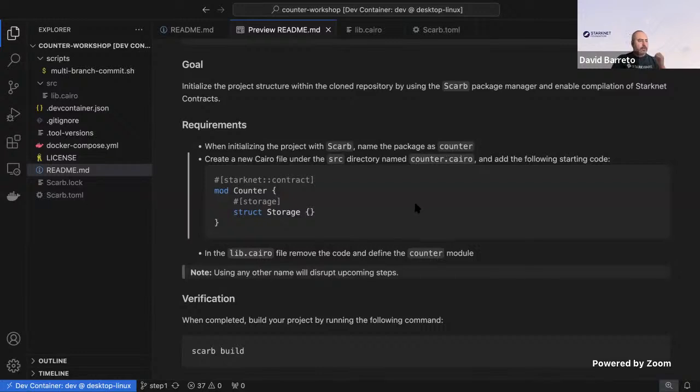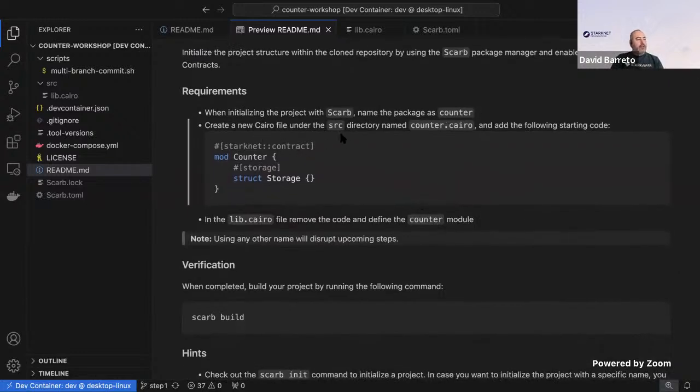We created the project with the counter name. Now we need to create a new file under the source folder called counter.cairo with this starting code. This is just the most foundational code that you need to define a smart contract. You can tell that a smart contract is defined as a module, and the module needs to be annotated with a certain attribute. This is called metaprogramming, similar to Rust again. It is saying that this module is not a regular module, it's actually going to be the smart contract for Starknet. Every smart contract needs to have a storage defined, and the storage is defined with a struct called Storage, also annotated with the storage attribute.